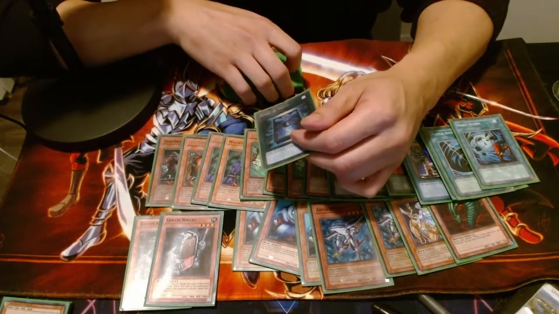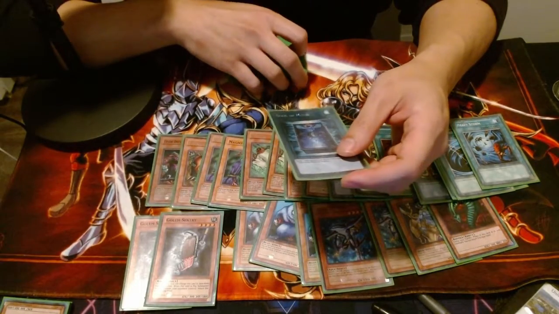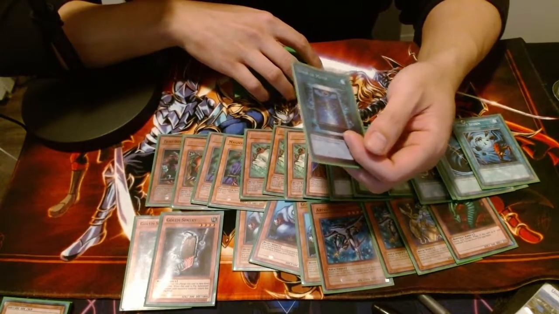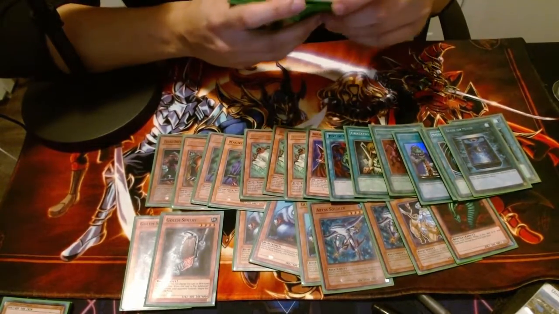A lot of people were citing Royal Decree against me, so Book of Moon actually came up a lot of times where I was able to book their Thousand Edge Restrict. So it basically resolves without effect, and then Decree essentially makes it so this card can be played under it. That's what I really like about it.